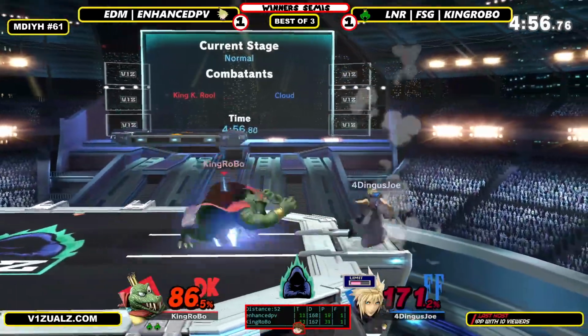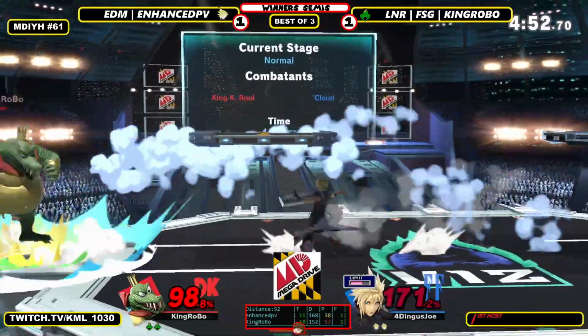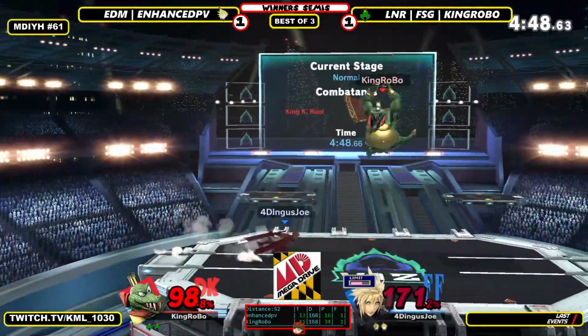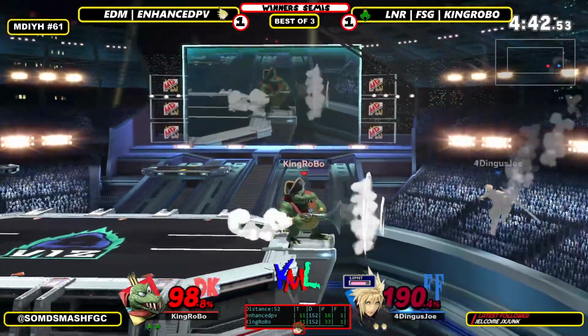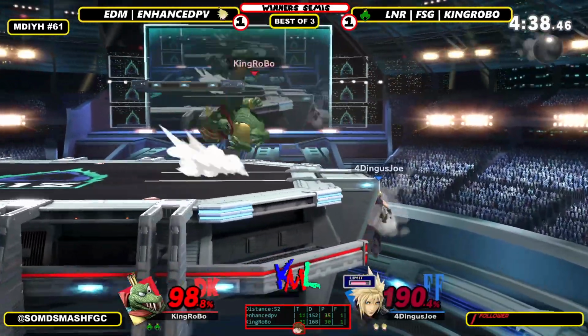Absolutely. The fact that Cloud is a lot faster and has, I believe, safer frame data by a bit, and also has that meter, makes him a lot more explosive, and that can be pretty risky. That's a big factor Robo has to consider when he can't go for stuff or not.